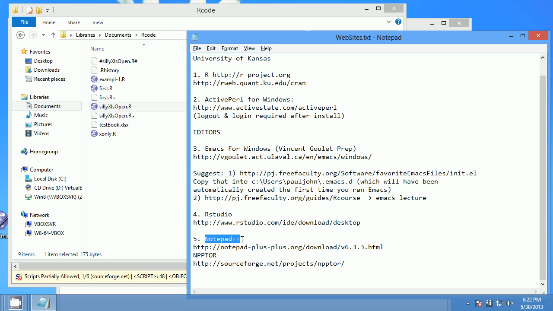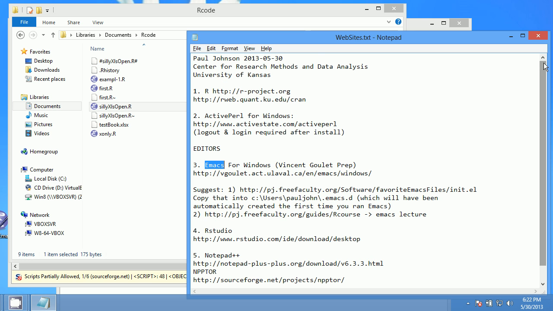I think that if I were using only Windows, I might use Notepad++ just because it's a more coherent Windows-only style of editor. But because I want to be versatile to go across platforms, I use Emacs for Windows. Now, if you happen to use a Macintosh, you know that this is not really important for you because the editor that the Mac team has prepared for R is really quite nice, quite a bit like Emacs actually. But Emacs does exist for Macintoshes. You can use Aquamacs. So that might be a reason for you to experiment with Emacs for Windows as well, because you might want to be versatile across platforms.